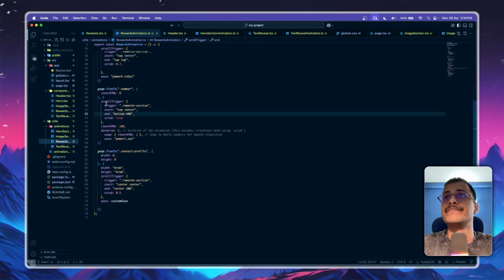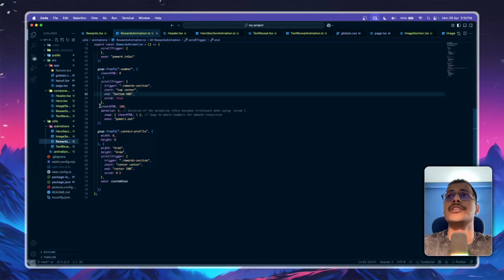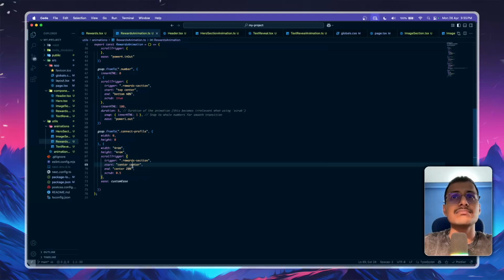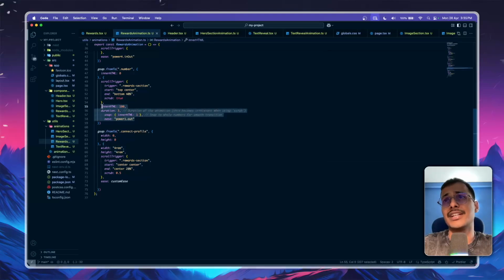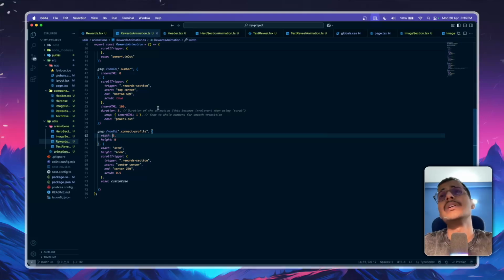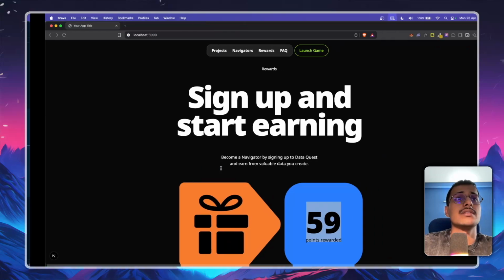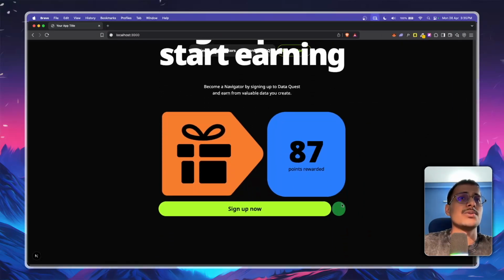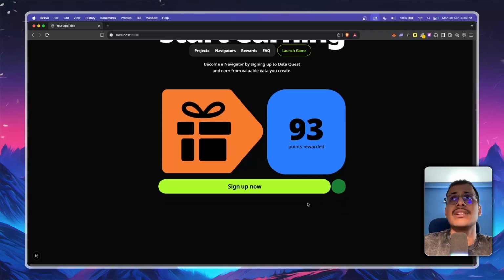So here you can see, initially it was inner HTML of 0. And in the scroll trigger, I made the inner HTML reach 100 with a duration of 3 seconds. And yeah, ChatGPT helped a lot to change it. And that's how I changed this animation. And this is also a small circular button that comes out inside.